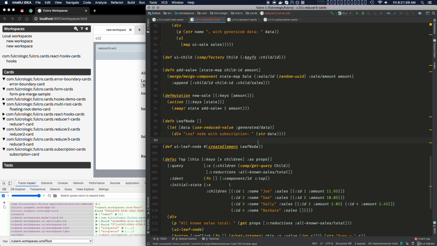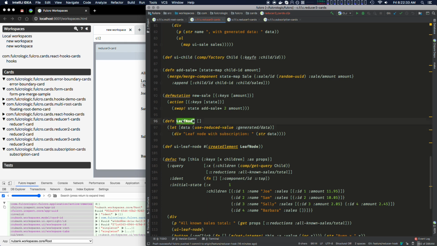Now, if you take this a step further, you might ask, what other interesting things? So as I was doing this, it occurred to me, okay, you might want to subscribe to a prop, but you might also just want to subscribe to a query. Like, what if you want a standing leaf node like this, where what you'd like to do is pull some subquery of the state, where you happen to know where to start and what you're interested in, and you'd like to treat that as a subscription. So take this just one step further.